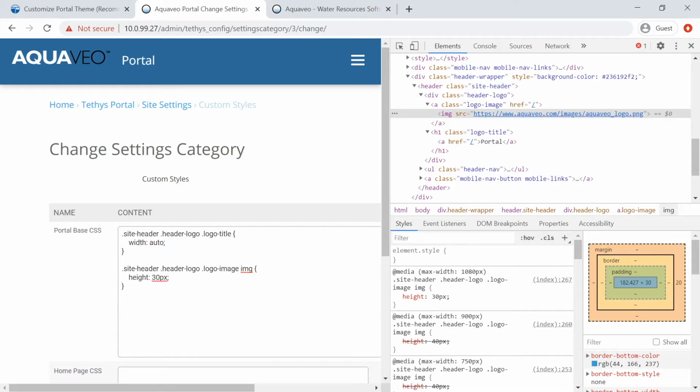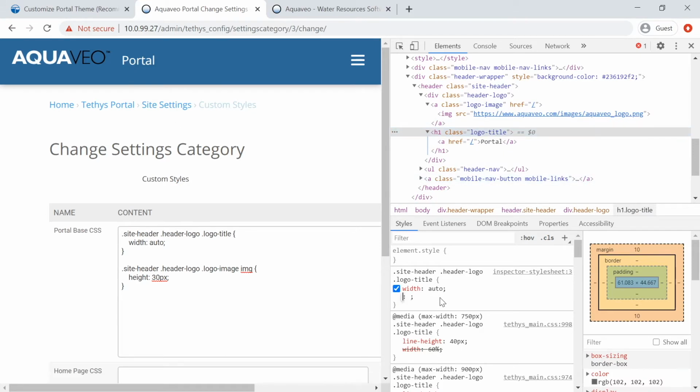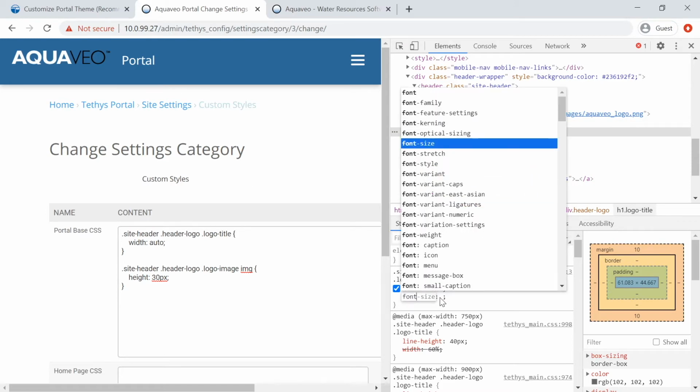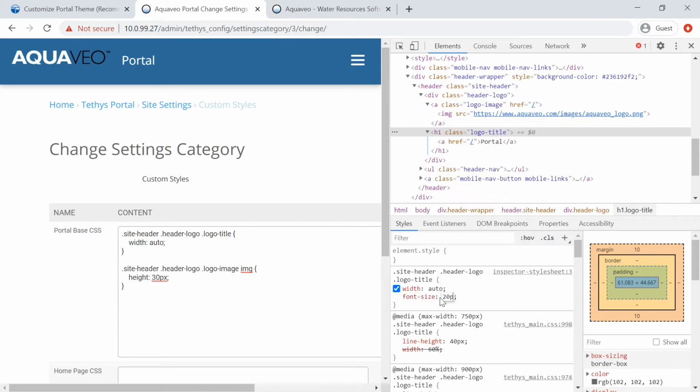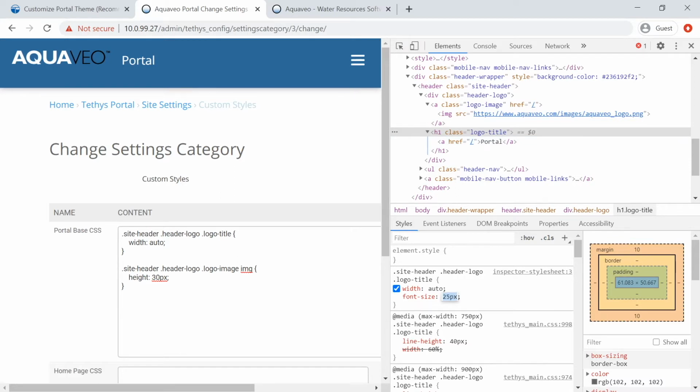And then something's going on with maybe the line height. I think it's actually coming from our title. So let's first change the title. Let's set that to also be font size 20 pixels. And right, we set that to 30, so let's increase that to 30.